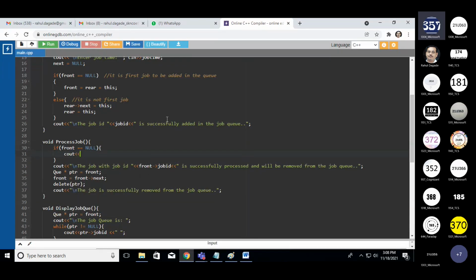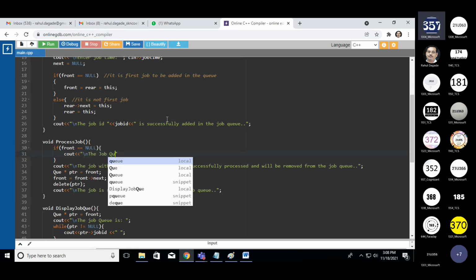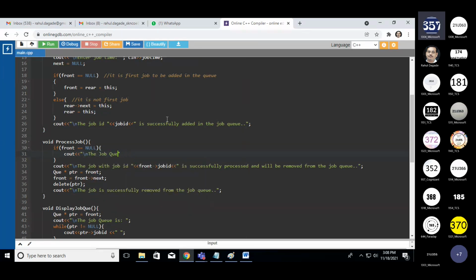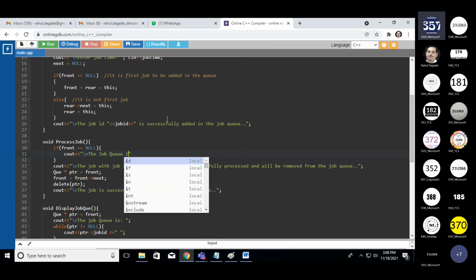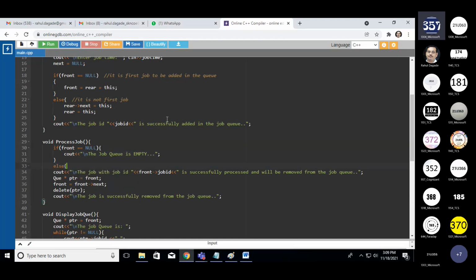Cout \n the job queue is empty. Else, do this. So this we have to do in the else.